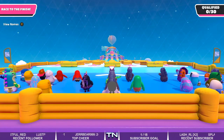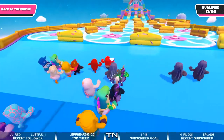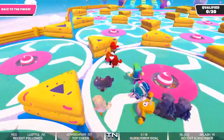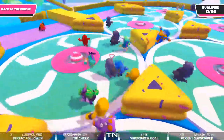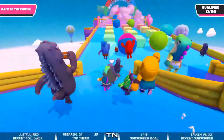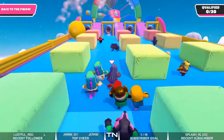Which one's this one? Dizzy Heights, apparently. I feel like I spawned before everyone. Am I the host of this game or something? It seems like I always walk first. Do I have the control? Am I ready or something for the start? I don't know.